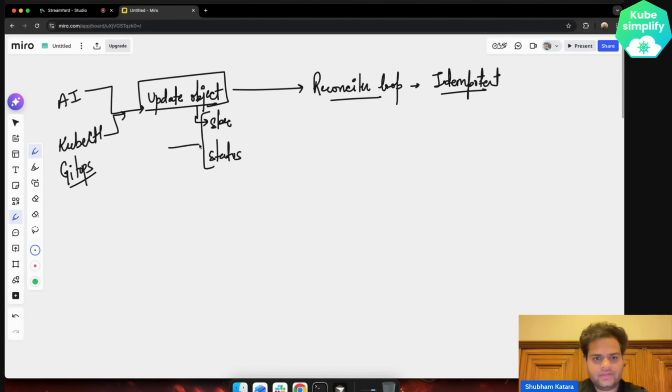Either one that you update, this triggers a new reconciler loop. And this is why your reconciler should be idempotent, that if no change is needed, I do not do anything. I have talked about this extensively in the YouTube video where we talk about how you build an operator from scratch, and I would be putting a link of that in the description.